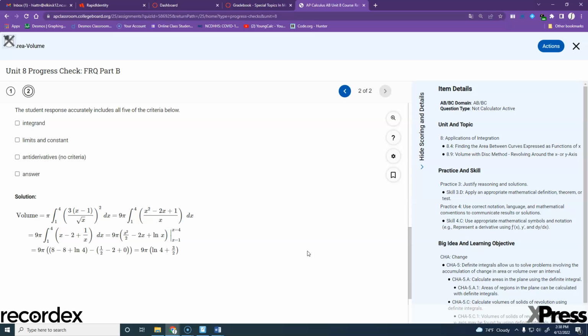And then the last point, the answer point, is that they have plugged in the 4 and plugged in the 1. But you're not going to be able to simplify that all the way down to a number since this is not calculator active. So I would just leave it right here. Yeah, even if they plugged it in and like did nothing, this shows like where they've actually evaluated some of it. Even if they just plug in the 4 and the 1 and did nothing, they get all the points for that. All right.